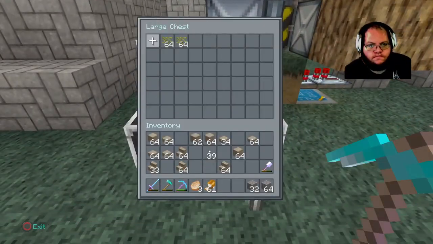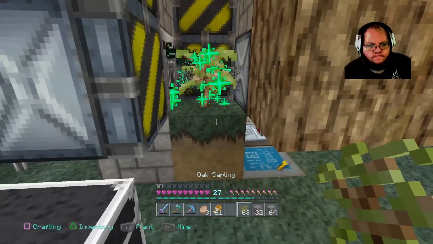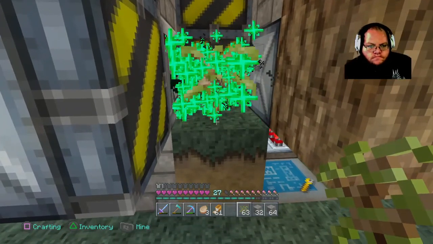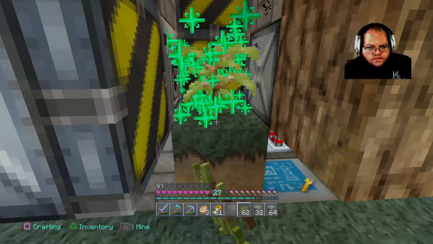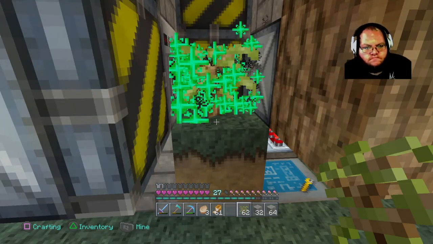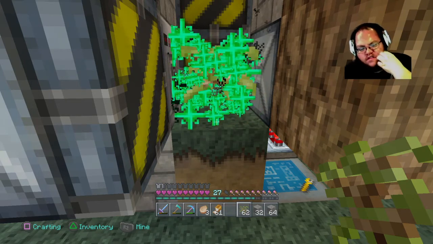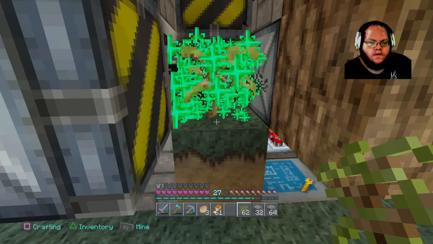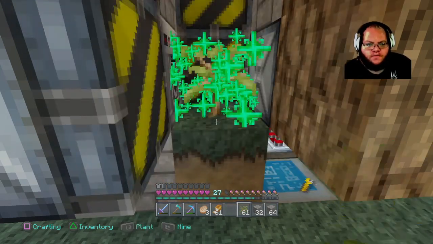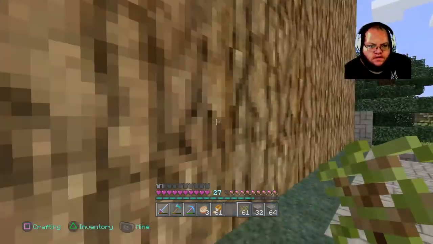The auto tree farm. Give me a stack of saplings. Plant the tree. Let me just stand right here. Put another one. Unfortunately, this tree system only works with oak, which I am gonna make a bigger one. But this works with oak. I mean, oak is pretty good. I like the way it works.